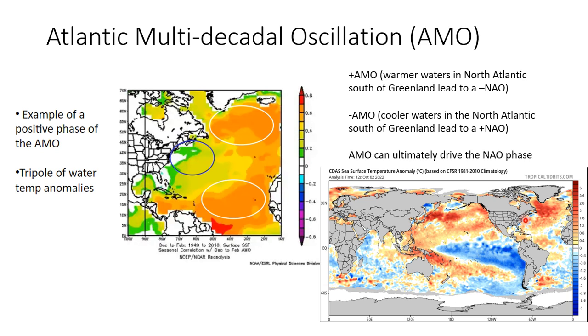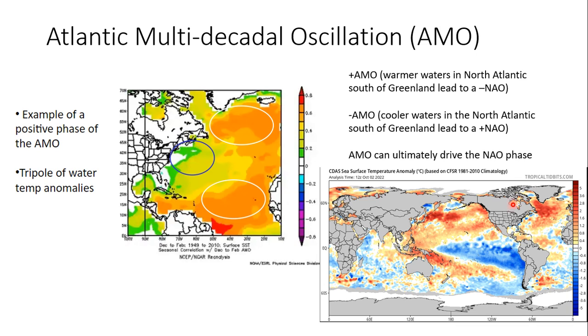We have slightly cooler than normal waters there off of New England. A lot of that had to do with the major upwelling event, which with storms generally tend to stir up the water, and sometimes they're strong enough to where they can bring up much cooler waters from the subsurface. This happened actually with a major hurricane that recently just went up towards Nova Scotia. And then also, we have slightly warmer than normal temps in the main development region of the tropics.